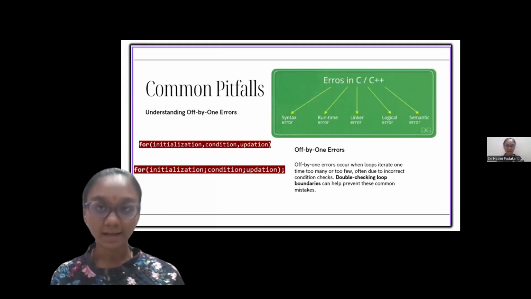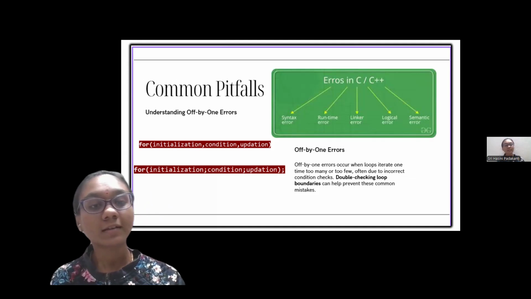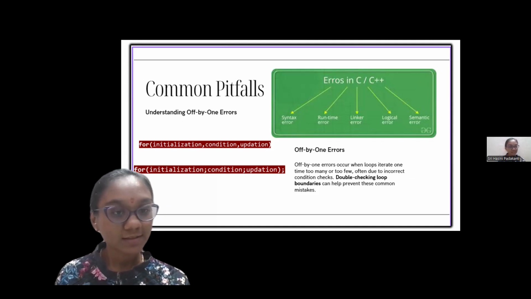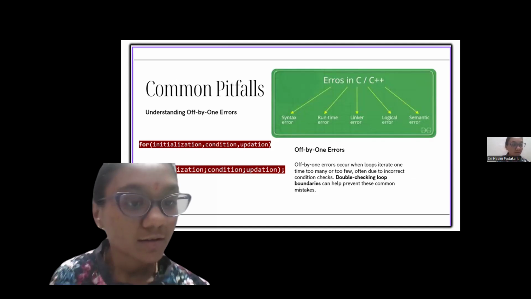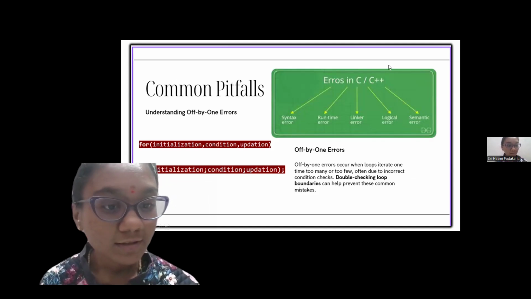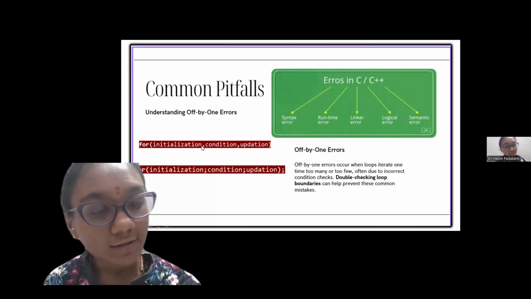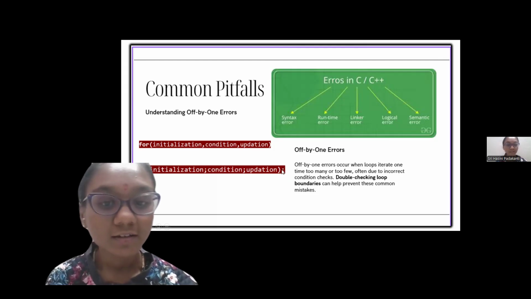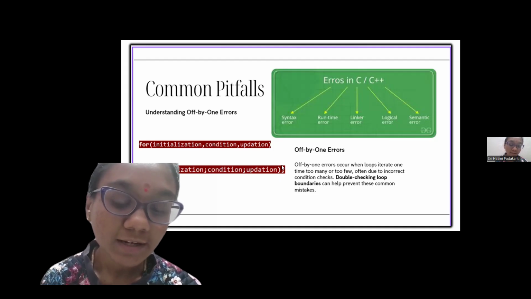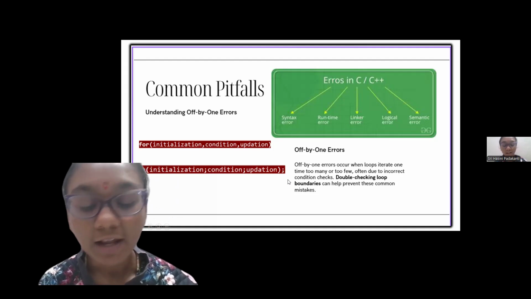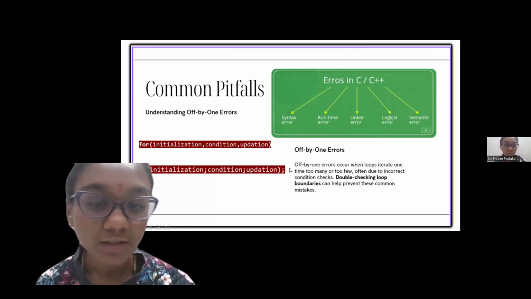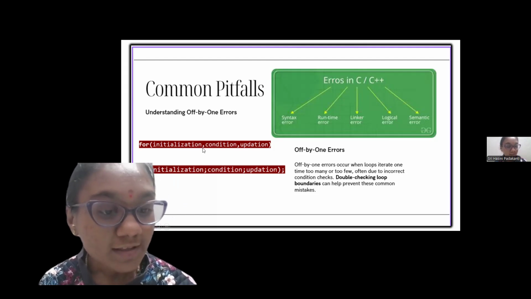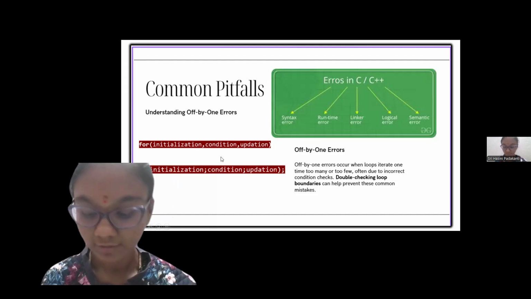Here are the common errors. There are so many errors while executing the program. Here are some sample errors. For example, giving a semicolon outside the for loop. Here, the loop will terminate right there and it will be unable to enter into the loop block. Another is giving a comma instead of a semicolon.